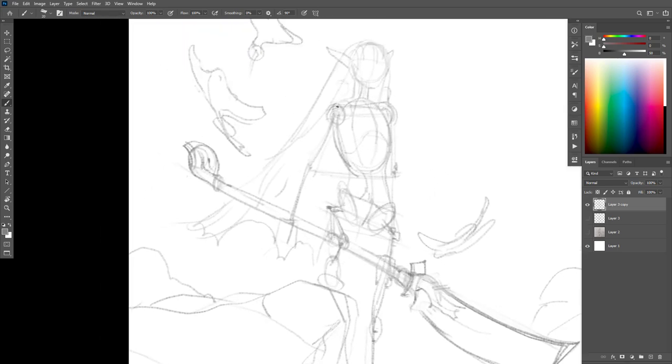All right, let's see if we can rough in the form here. This is where, again, drawing through is a huge part of the process. Drawing through just means we draw stuff behind, right? I'm not always just concerned with the surface and what we're going to see. I'm also drawing what's behind. I'm not going to finish the face yet because I may have to move it around, and I feel like it's always good to finish those things a little bit later.